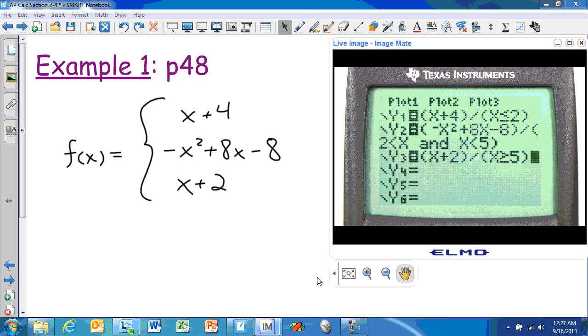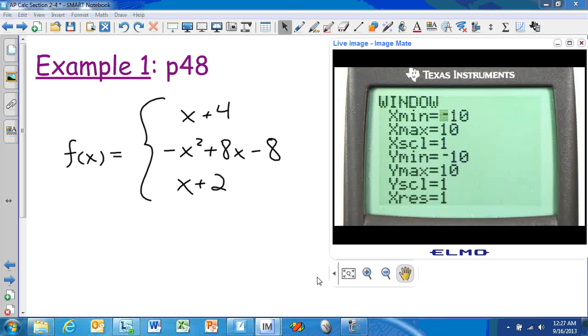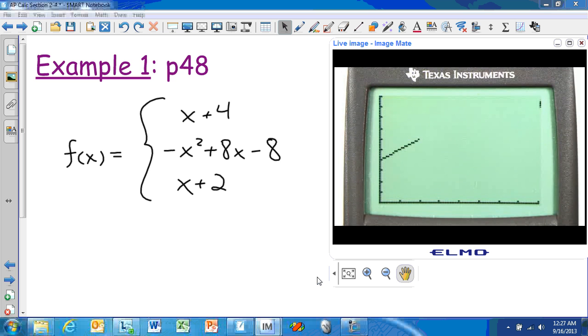They gave us a window here, I guess, in the book there, so I'm going to just use the same window that they've shown. But obviously you could start out with this in the standard window and sketch it from there. The fact that you know that the key values here where it changes in these pieces, there's at 2 and 5, would perhaps help you focus in on this. But I'm just going to go from 0 to 8 like they showed, a scale of 1, and we'll go 0 to 10 just like they showed there for the y's. And here comes a sketch of our function.